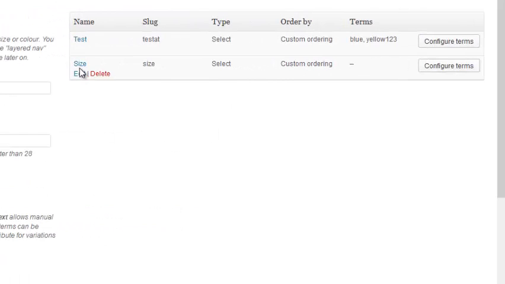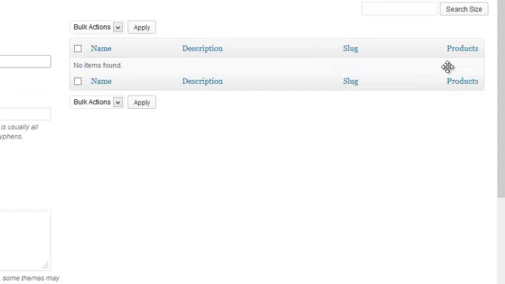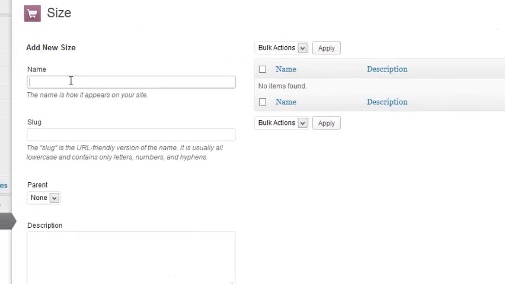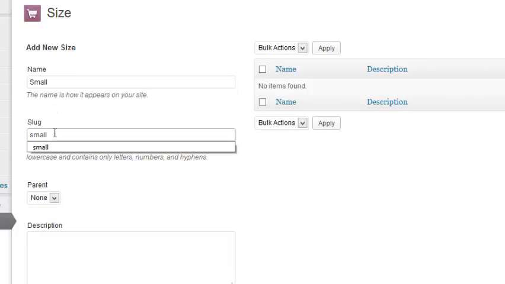And now I need to say what the size attribute options are, and it's going to be small, medium, large. So what I need to do is go to configure terms. Okay, and my first one is going to be small. I'll put it in for the slug as well.